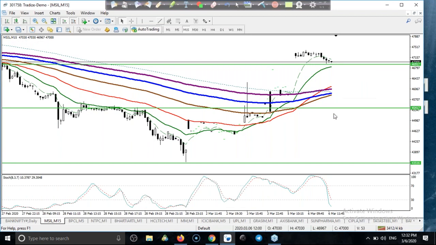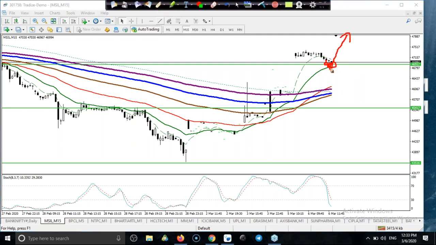Buy confirmation. We have seen two retracements somewhere here. Exactly, we have seen there is a 20 moving average. It is a probability to bounce from the 20 moving average because we have seen in the daily that it is a rejection point and forming a support. So we are looking for a buy signal above this supporting line. We need a buy confirmation.